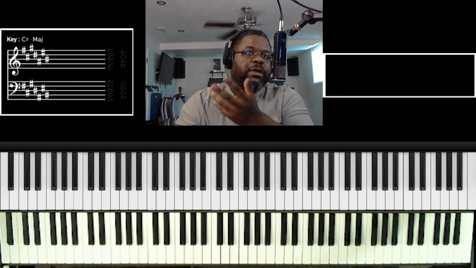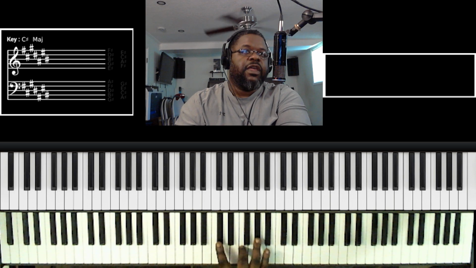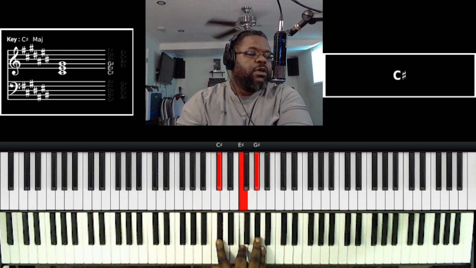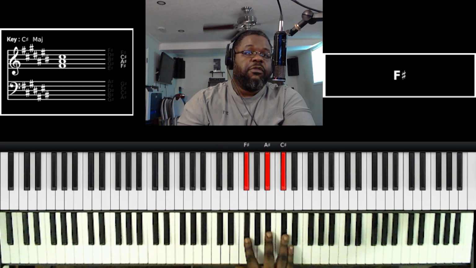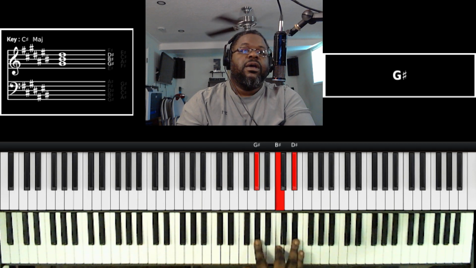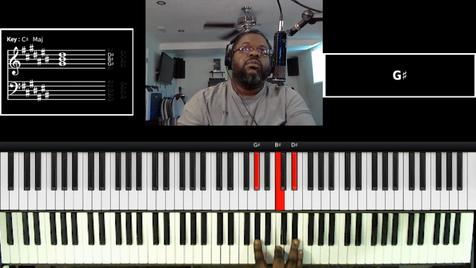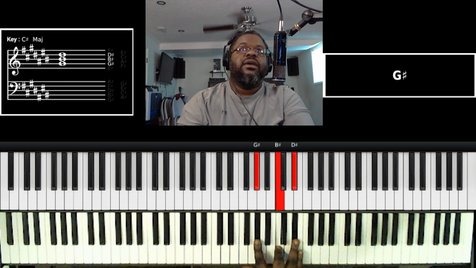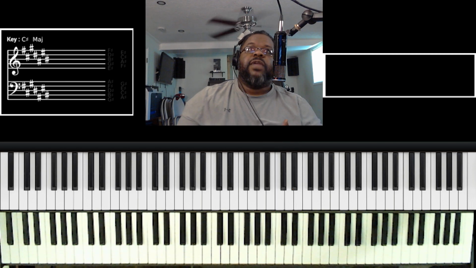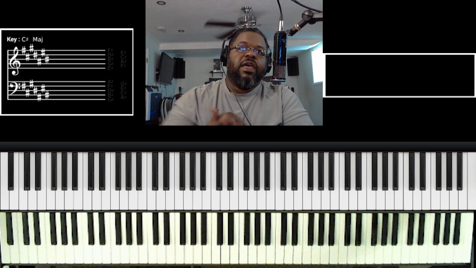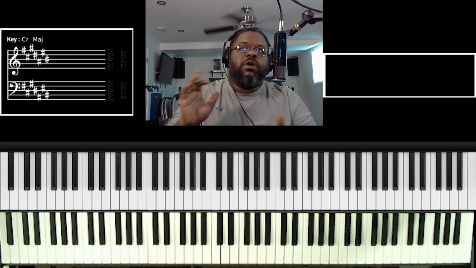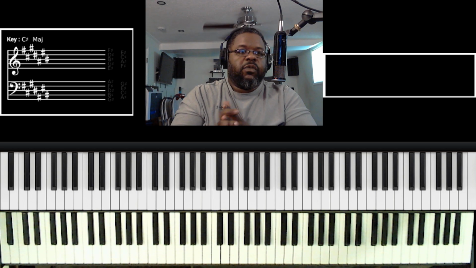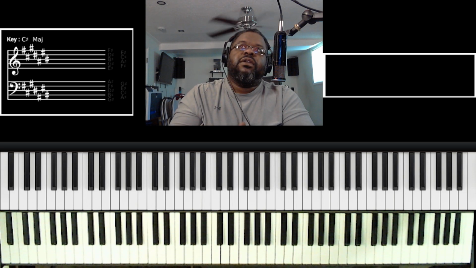Those that read sheet music, this is how it looks on the actual staff. And those that don't, they play by chords or by ear. This is how the chord actually looks: C sharp major, F sharp major, which is the 4, and G sharp major, which is the 5. So let's play through the song, and we're going to go back through these things. Okay, I think I'm going to do a part 1, part 2 kind of video. It's right at 5 minutes, so I'll probably start right at maybe 7-8 minutes.